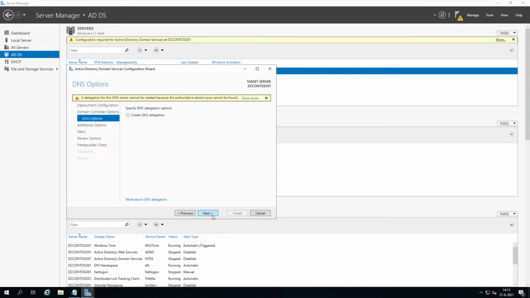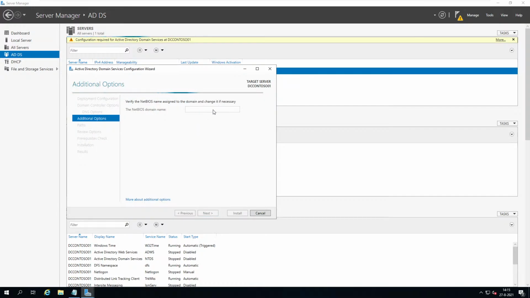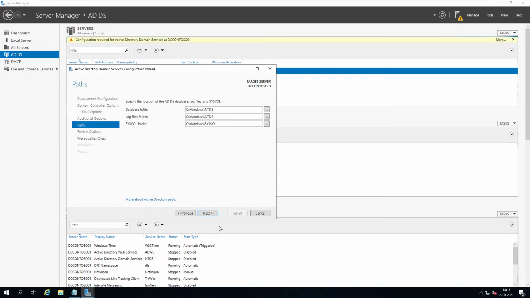You press next here. NetBIOS name is going to be Contoso, I think. And you press next. Unless you want to change it, of course. But I would suggest leaving this here.